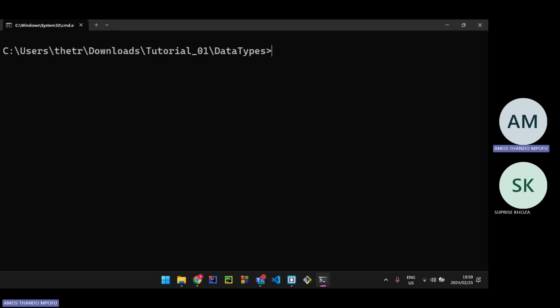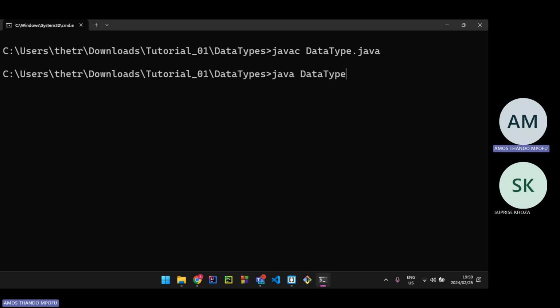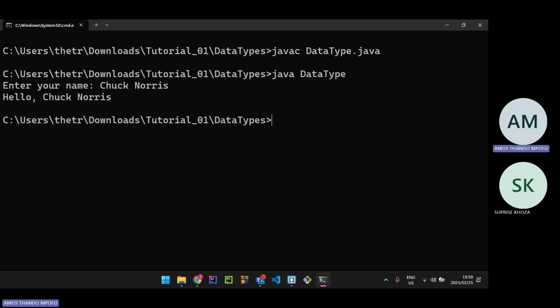And then remember we have to compile again. I don't have to type it again. I just press the up arrow on my keyboard. It goes to the previously typed commands. And then I find the one that I want to execute, which is the javac to compile. And then I compile, and then I press the up arrow again. I'll press down, because I typed the java command after the javac. And then I enter my name, Chuck Norris. There we go. Now it's reading the full name because I said next line. I read the whole line, not just one string.